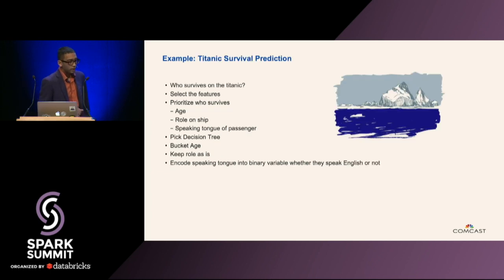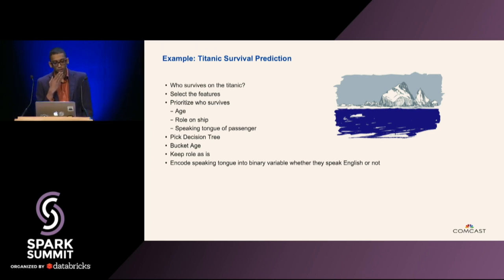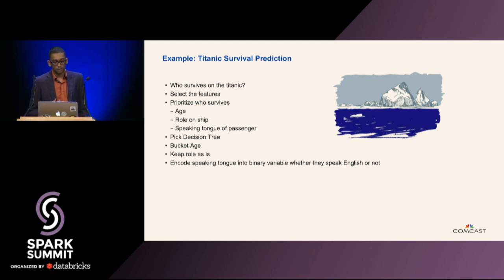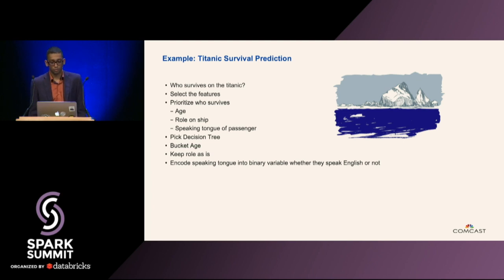To give a quick example, this is a famous Kaggle problem done a few years ago — simple Titanic survival prediction. Given the passengers, can you predict if a passenger will survive the Titanic or not? So how exactly do you select the features? There's so much information regarding humans. Like, if I was to board the Titanic, let's pick something weakly correlating — like what I ate for dinner before I boarded, what kind of household I came from, how many people are in my family, or what color shoes I wear — these could be weakly correlating features.